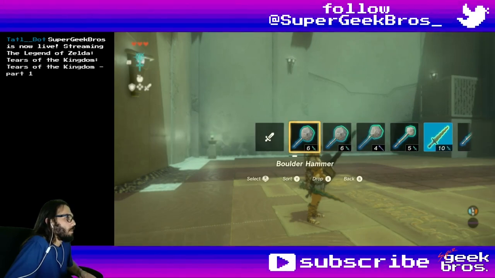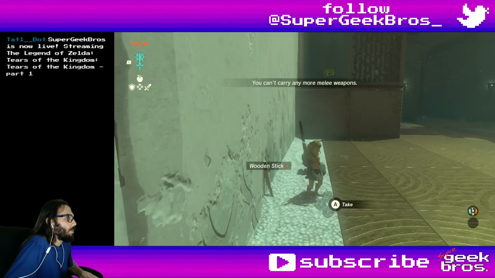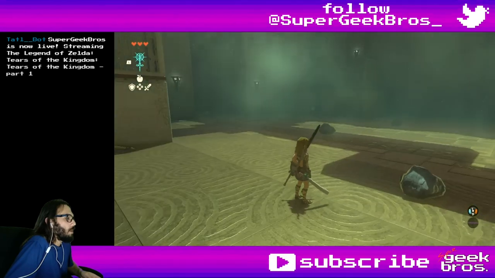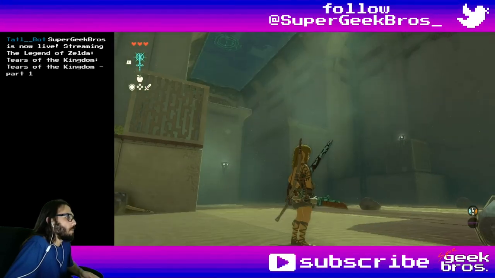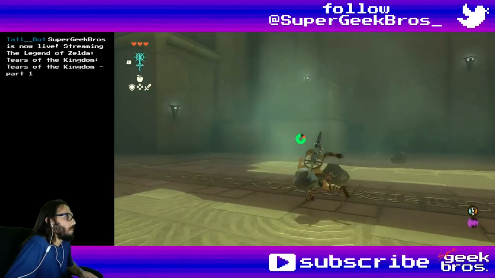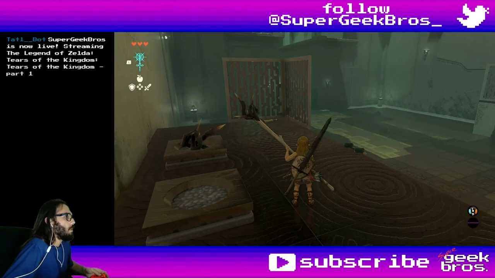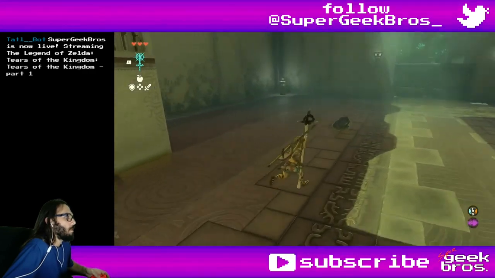Okay, the next... I think that's the one I was using. This one will stick, and now we'll get that drop. Oh, that's good. Okay, we'll continue using that for a while. That's cool. It's a spike spear. I like the name. Cool.